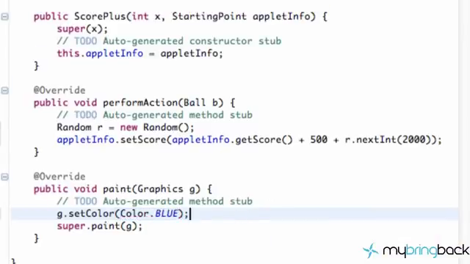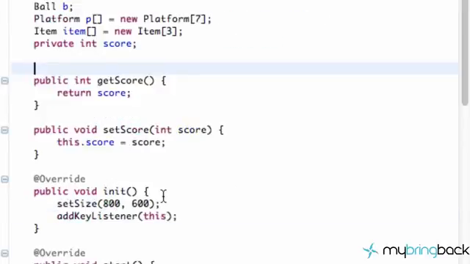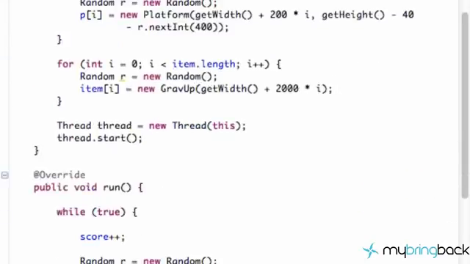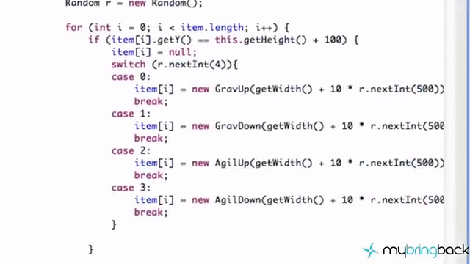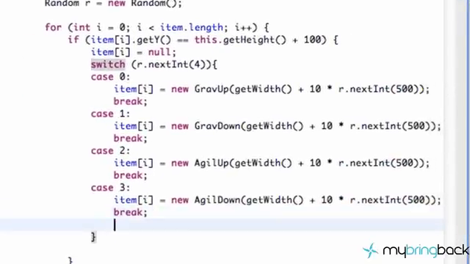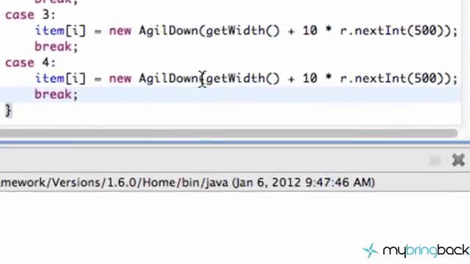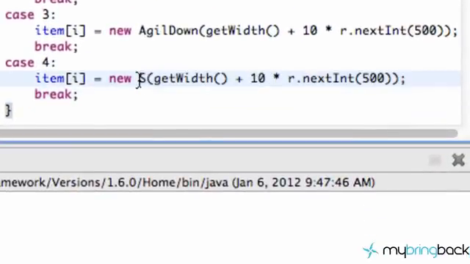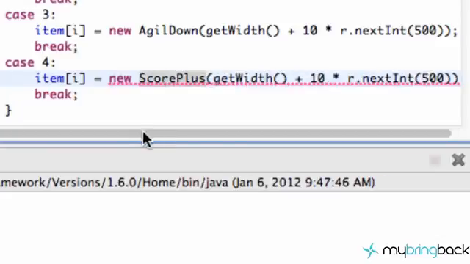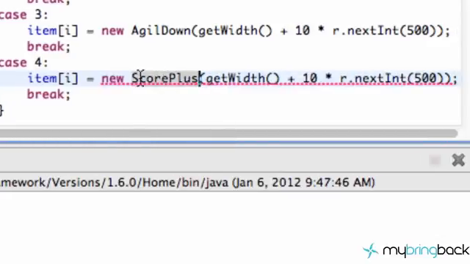And then lastly, all we have to do is go back to our starting point class, go down to our run method where again we set up random objects here, and we're going to refer to our case, and we're going to say this is case 4, and we're going to set up our item to be a score plus, and it's giving us an error because we need 2 parameters, again the x value and then our applet information.